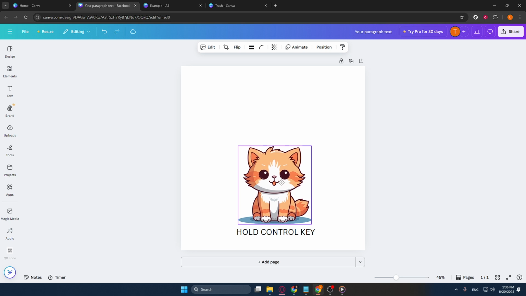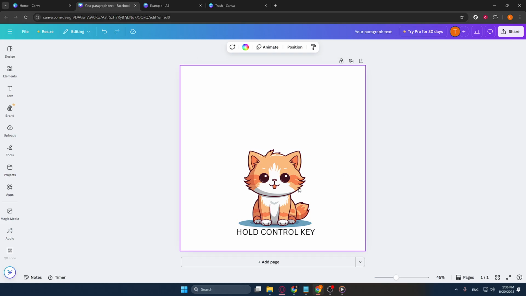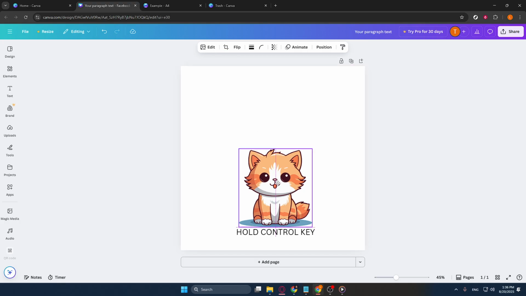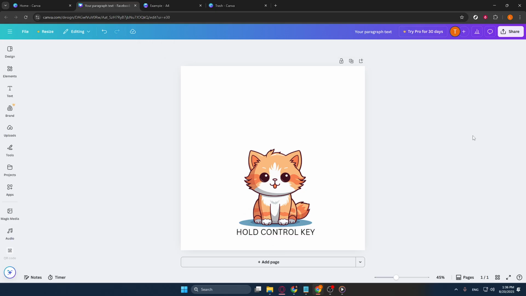If at any point you decide to re-enable snapping for further adjustments, or for working on different elements, simply stop pressing the Control key, and Canva will automatically bring back those helpful guides. And that's it. You've successfully learned how to disable the snapping lines in Canva for greater control over your design elements. Remember, the key here is knowing when and how to use snapping to your advantage. It can make a significant difference in your design workflow, making it more efficient and enjoyable.